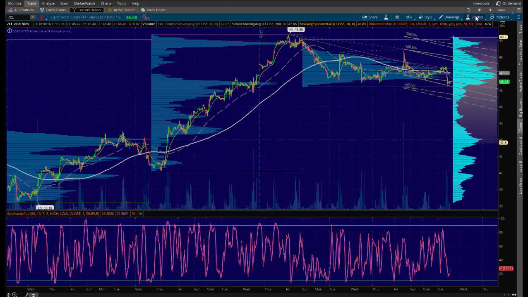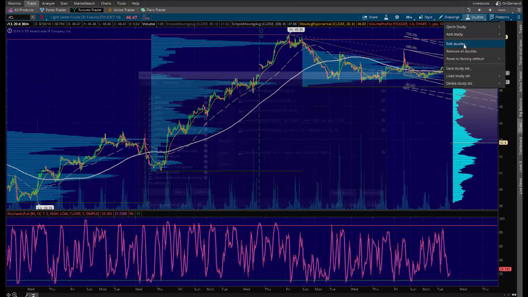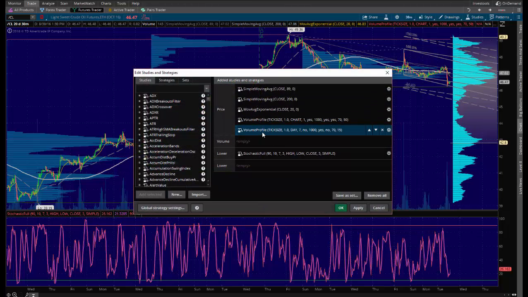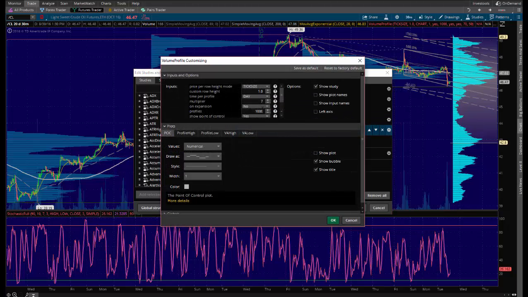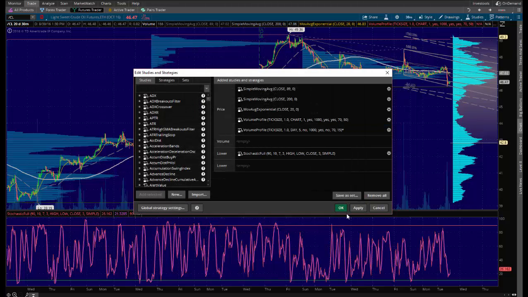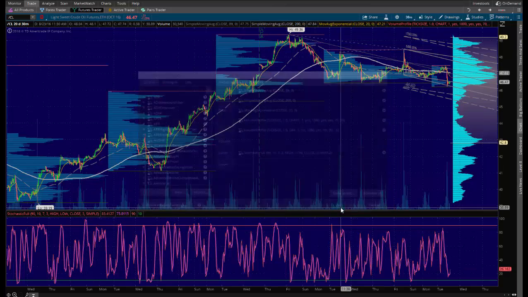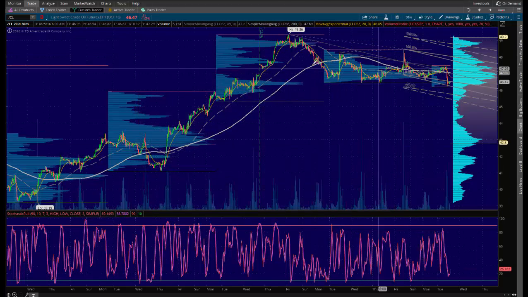And how you do that is you go to Studies, Edit Studies, and you notice that I have two volume profiles here. One I have for the chart, and one I have for 7 days, which really should be 5 days. And so each one of these is a 5-day week.